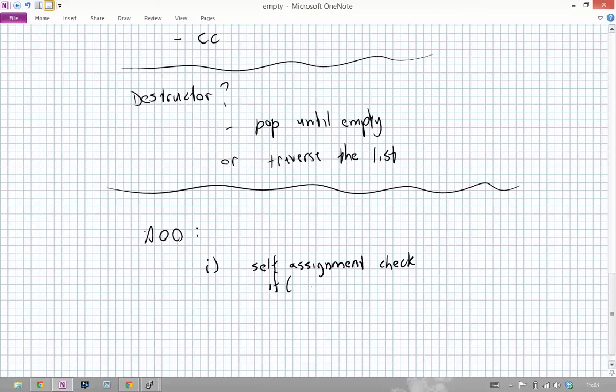If this equals the right-hand side address, then just return. Just return this. Similarly, clear out the left-hand side. Also relatively straightforward. How might we clear out the left-hand side?